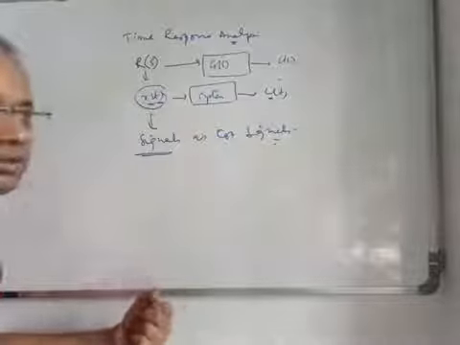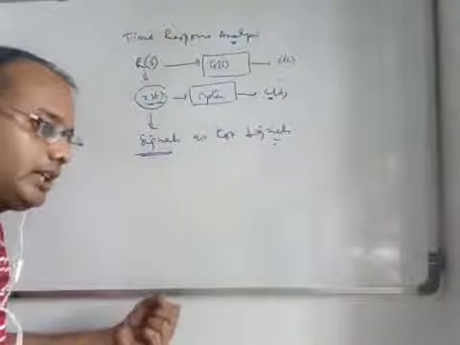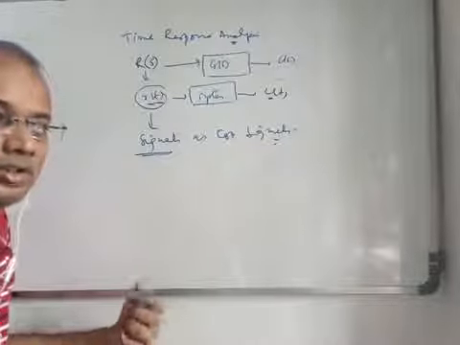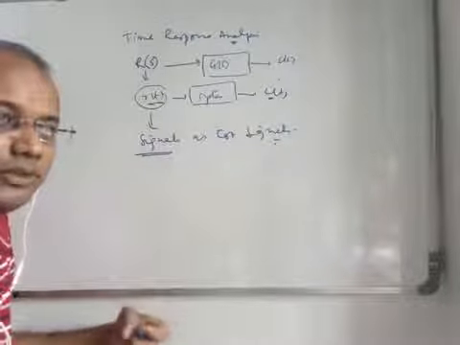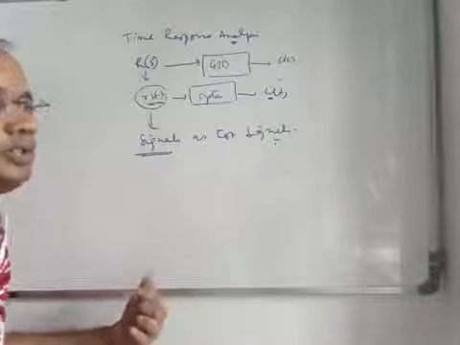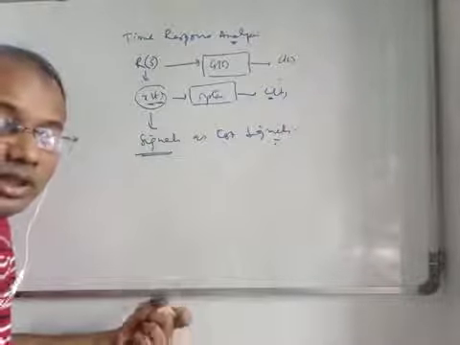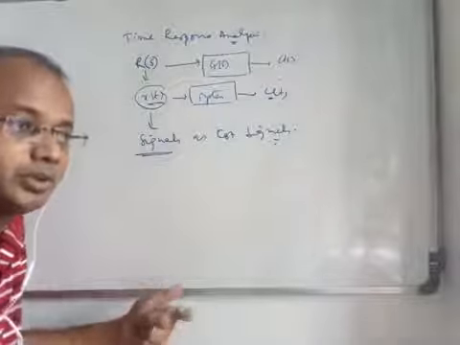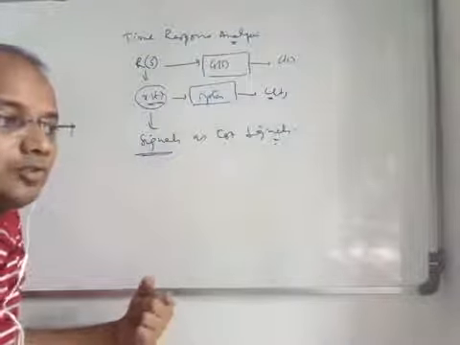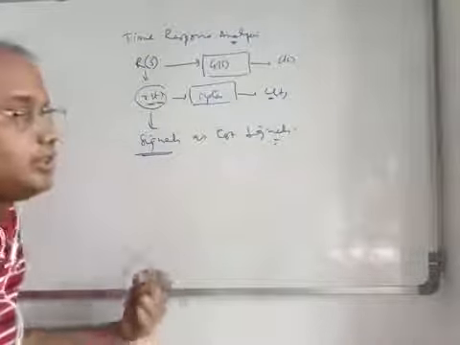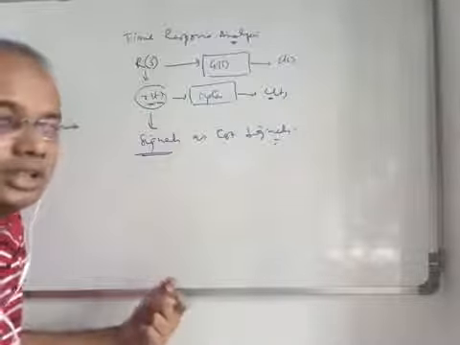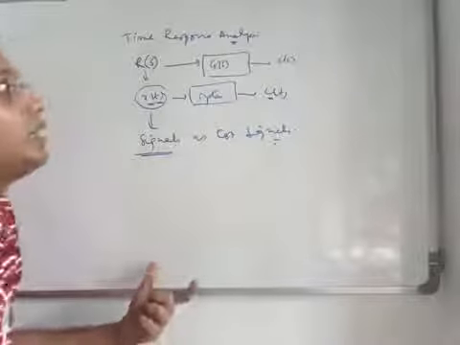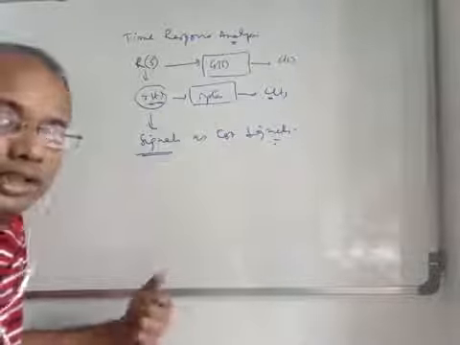In detail, we will see what kind of signals are used as input, and how to get the output from any type of system, maybe first order, second order, or third order. Already you know the first, second, and third order types, and type 0, type 1, type 2 systems, and their behavior. And you know the two terms, transient response behavior and steady state response behavior, and how to get the perfect desired output, that means an error free output. That will be analyzed in detail in the next series of lectures, that is time response analysis.